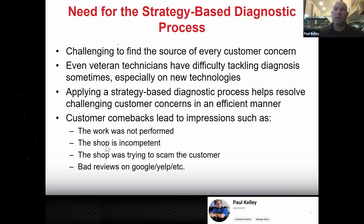So that looks bad. The other thing they could think is the shop's incompetent. They don't know what they're doing. That may be true, but even shops that know what they're doing, if they don't really follow strategy-based diagnostics, it's very easy to do a misdiagnosis. They may think the shop is trying to scam the customer. They may share bad reviews on Google, Yelp, and similar. And this is one that's newer. Back in the day, if you misdiagnosed something, I'd see service managers throwing out free car washes and rental cars and just trying to take care of it. But now, unfortunately, it's very easy for the customer to go and blow them up with a horrible review. And that horrible review could cost them a lot more than just that one customer. See what I mean? It's a bad thing to be in that situation now.